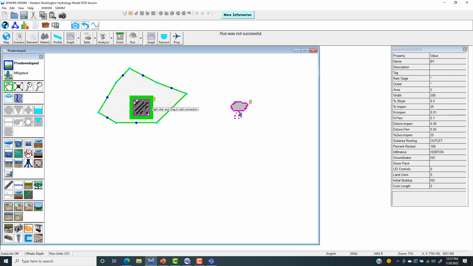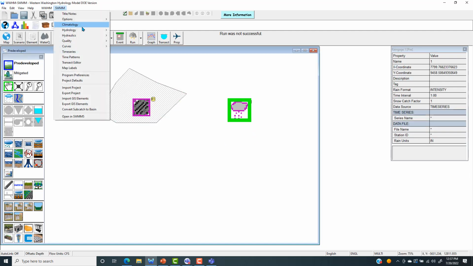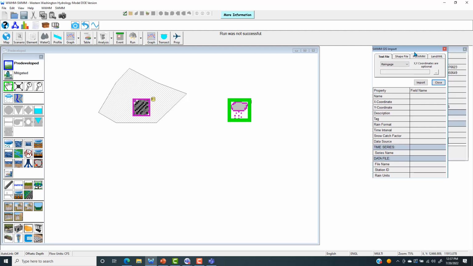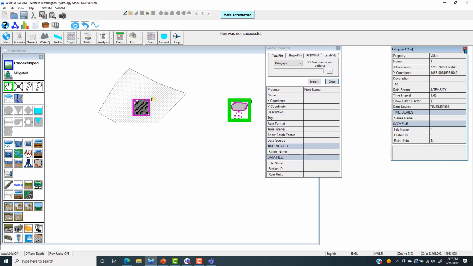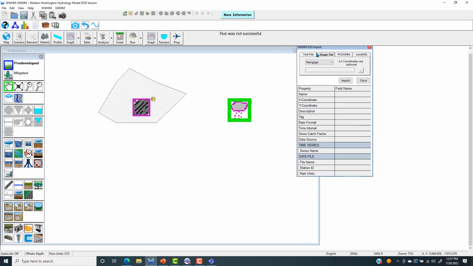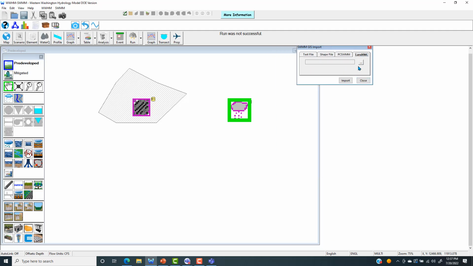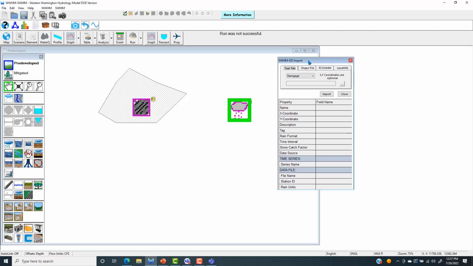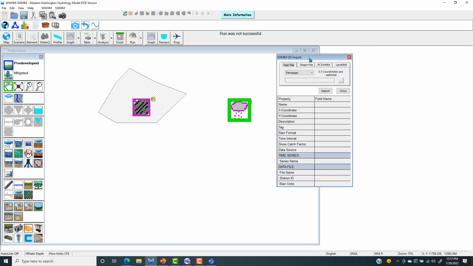I guess I should also talk about, we have many import features here. So you can import your own project, import GIS elements here. And so we have a SWM GIS import function here. That's where you can import a shapefile, text file, that land XML file that I talked about. You can import that right there with the appropriate data. The file just needs to be formatted correctly, which there is a bit of criteria for that. If you have more questions about that, we can go into how to properly format those different files for input, just so it works in the software.